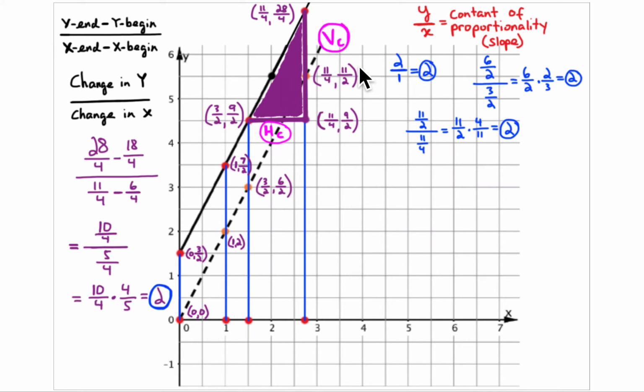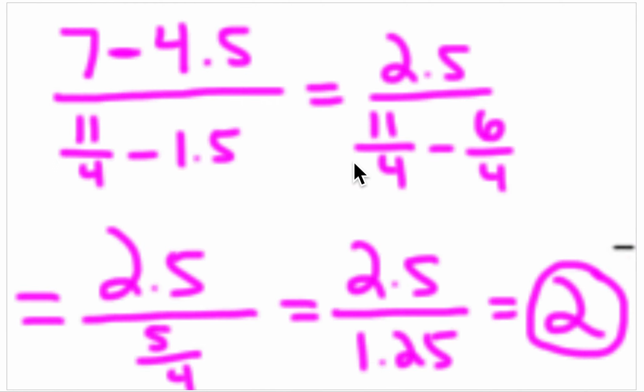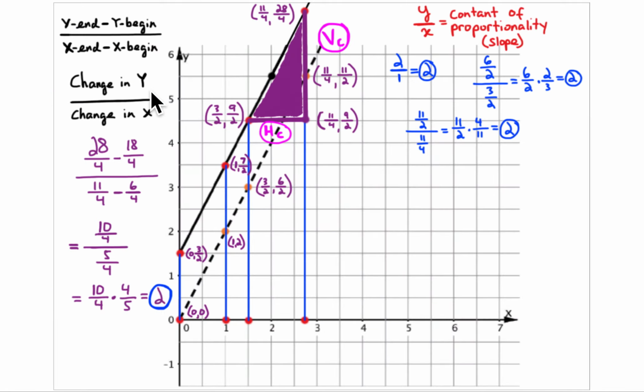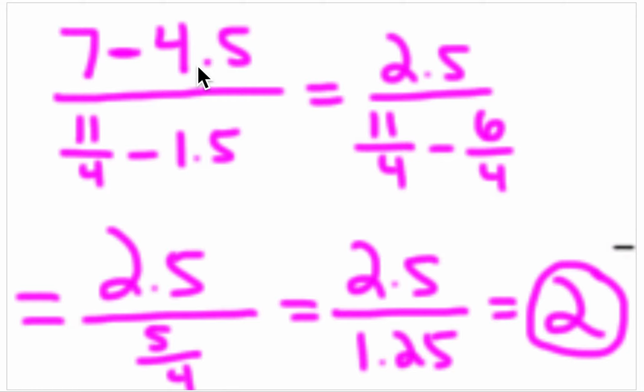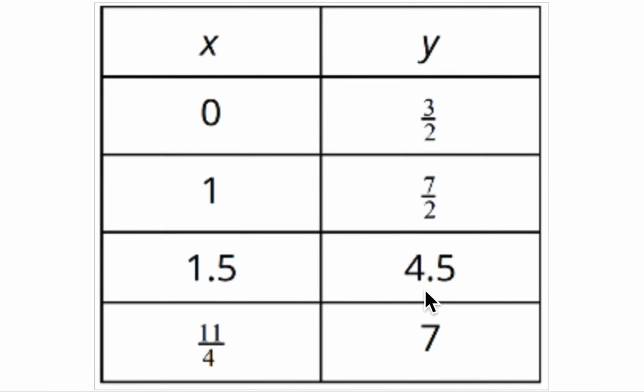And I kind of messed this up a little bit. It's hard to go through, hard to think about. Just keep on practicing. So let's look at doing this calculation with decimals for just a second. So this is 7 minus 4.5. So I'm going back to here. So 7 minus 4.5. So that's the change, going from 4.5 to 7.